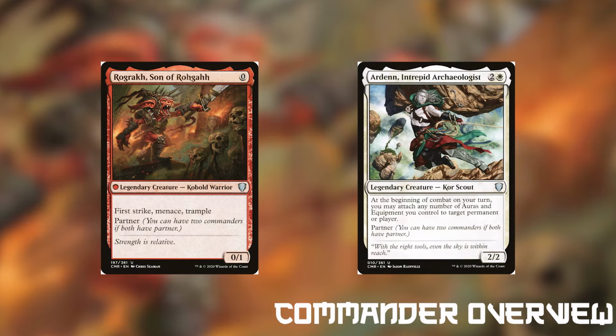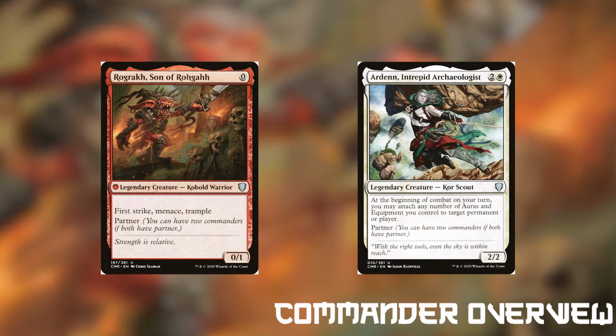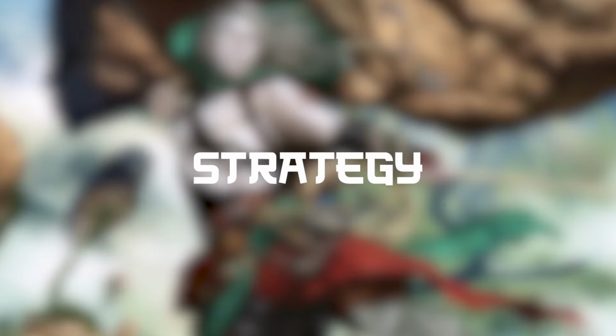This will make us subject to removal, however we can hopefully not only get some protection on him, but also swing hard and fast to deal lots of damage to our opponents before they can afford to deal with us. Let's take a look at our strategy.